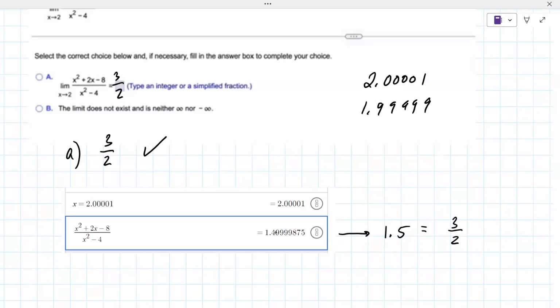That's rather than us doing the calculus, the factoring, canceling, and stuff like that. You really can use your calculator for a lot of this test. That's good. Okay, let's look at a couple more here.